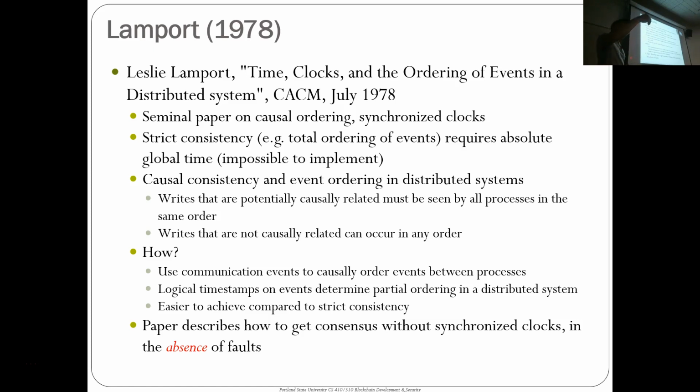It's a node ID and an event ID that monotonically increases so that you can actually get the order of events on that one node. And because those timestamps are sent across the network, you can get causal consistency of that node's events into the other node. Yeah. So I'm not going to go through the details of this. It would gloss you over pretty quick. But that's the take home: there is a way to get this causally consistent consensus without the synchronized clocks, but it does assume there are no faults. Because as soon as you start to have faults in the network, you have difficulty making progress in the consistency.